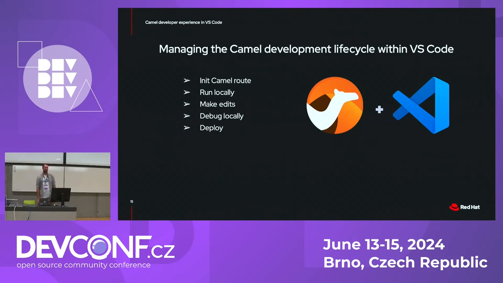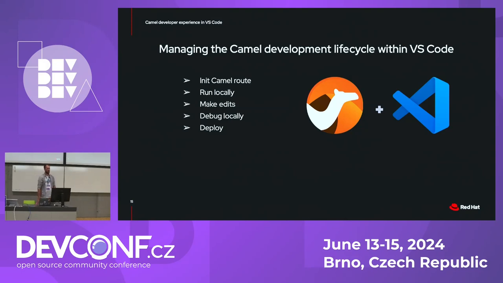And then you are maybe not satisfied or you need to make some changes. So then the other step is to make some edits. It doesn't matter whether in source code or in the editor. It's connected together, so if you make a change in source code, it will be propagated to the Visual Editor and the opposite. If everything goes well, debug locally is an optional part, which is the best way, but as you maybe know as a developer, that's probably never the case.